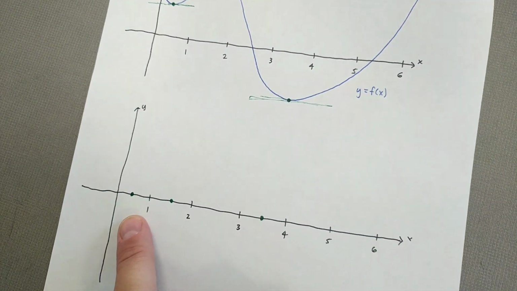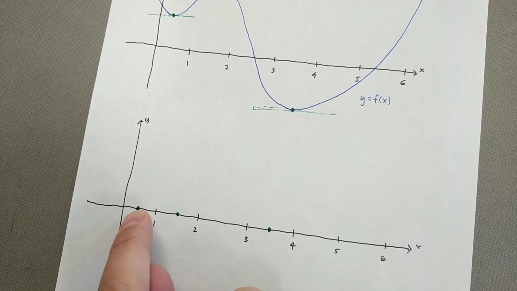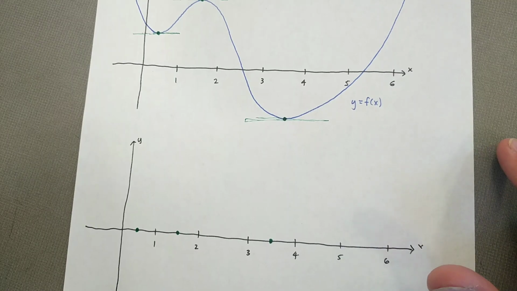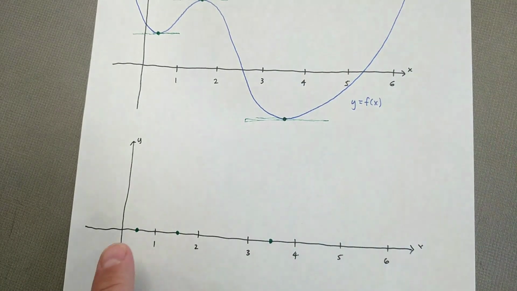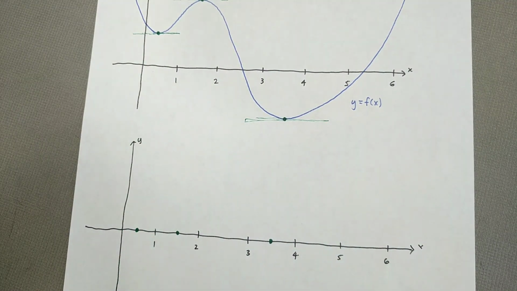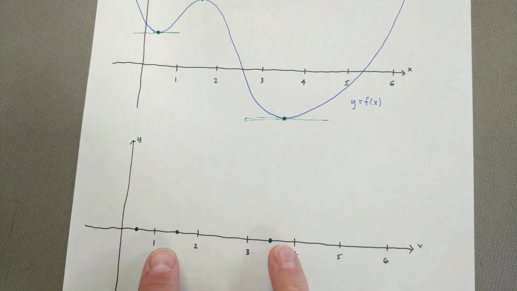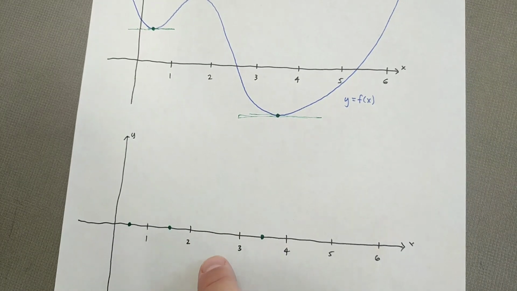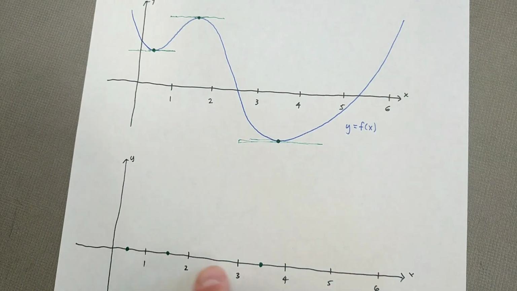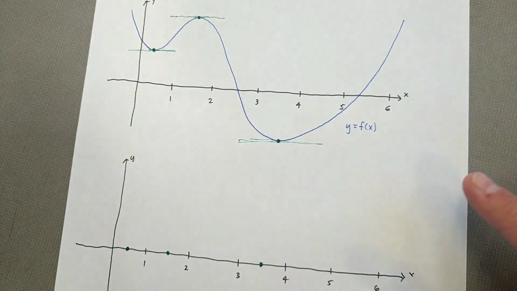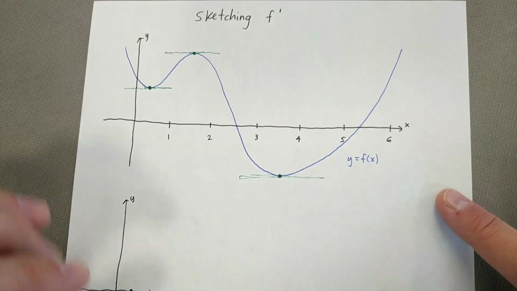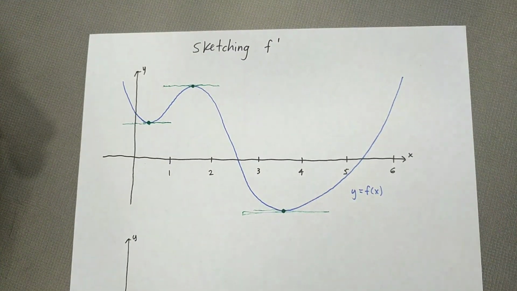I know that whatever this curve is down here needs to go through those points. The next thing I need to figure out is, in between those points, what is it doing? Is it above the x-axis? Is it below the x-axis? It won't be both in between. If it was above and below, then we'd have another x-intercept here, since this is a continuous function. So I just know it's going to be positive or negative. So again, I think about that definition. It's the slope. So is the slope of this curve positive or negative in these different areas?